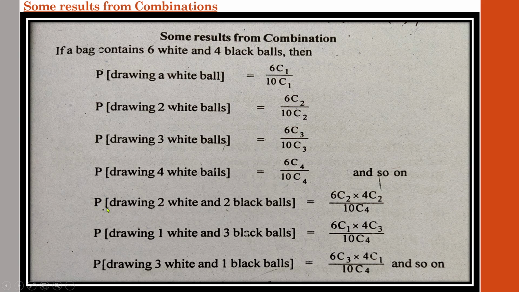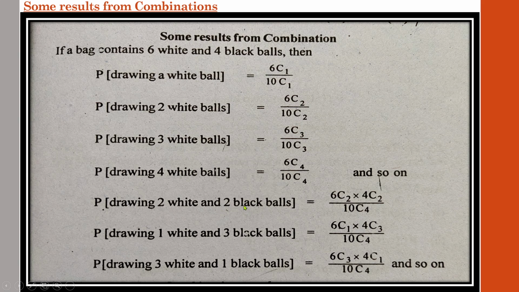Next one, this one is quite tricky. Be cautious. Probability of drawing 2 white and 2 black balls. Here you are undergoing a study where two different events are happening, and at the same time it has to be represented in a combination pattern. So whenever you come across such a situation, you need to write down the combination equations for these two separate events. That is nCr for drawing a white ball and another nCr for drawing a black ball. With regard to drawing two white balls, how many white balls are there in the bag? Total 6. So n will be the total number of items, 6. C, r represents how many balls are taken at that particular moment. 2 white balls are taken. So r will be 2.